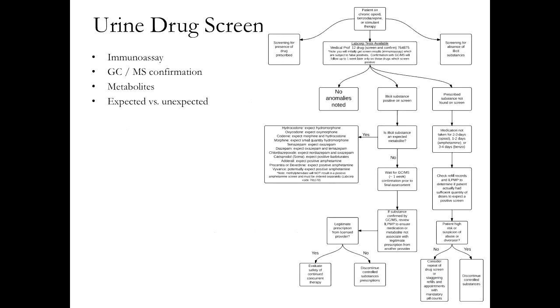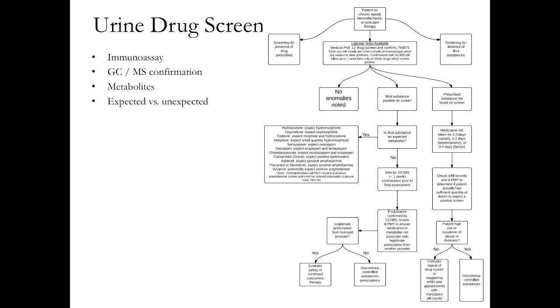This is an algorithm that I developed for our particular clinic. And what it basically does is I think it kind of outlines the differences in the different urine drug screens. So remember, we have two predominantly different drug screens available to us within the urine category, and that's the most commonly used one in practice. We have the immunoassay, which basically uses the same technologies like a pregnancy test. You dip it in the urine, it looks for certain substances that look or don't look like benzodiazepines, opiates, marijuana, cocaine, etc. And then we'll actually give you either a little plus or a little minus, or 2 lines or 1 line, etc.